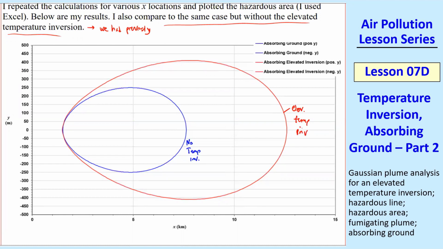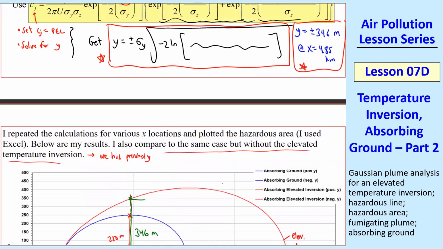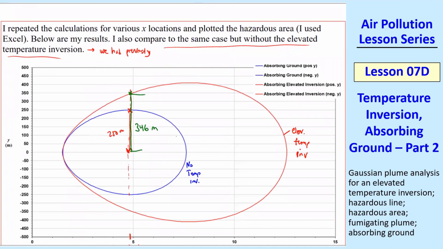And the distance here, if you remember from previously, is 4.85. So we're doing all this work at 4.85 kilometers as an example. So that's right before 5 there. If you come up and plot these things, you can see it is almost exactly at 250. If you recall, for the case without any temperature inversion, this was 250 meters. And now for our case, from 0 at this same X location up to here, this distance turns out to be 346 meters, which is the value that I wrote up here. And it's symmetric in Y across the Y axis.